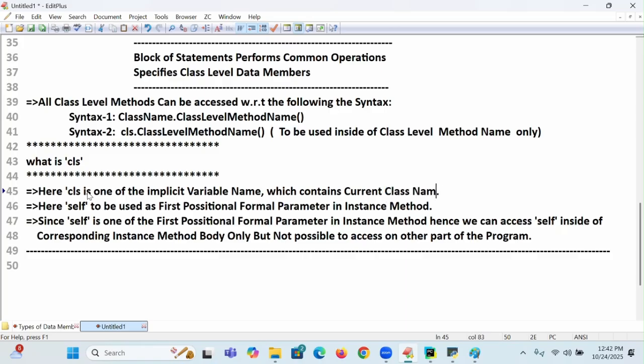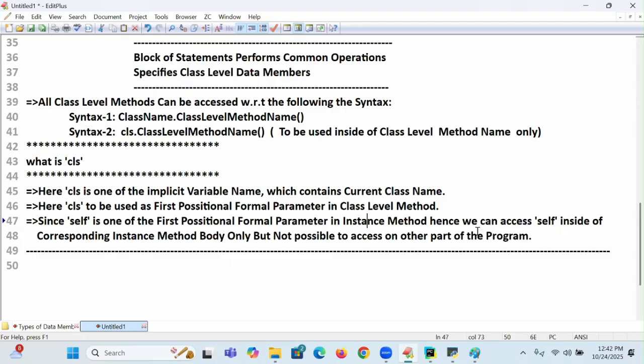Current class name is available here. CLS is to be used as the first positional parameter in which level method? Class level method. Class level method you need to use.